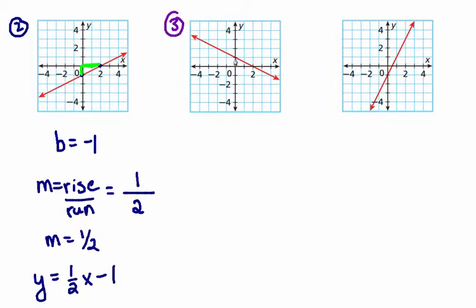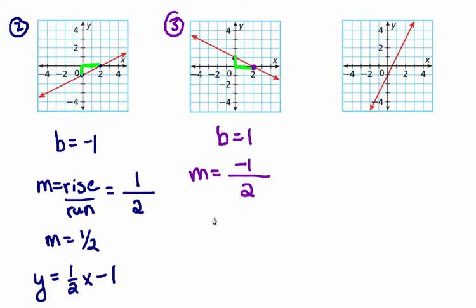Example 3 has a y-intercept at +1. Then we need to analyze the slope. Our next coordinate point is at (2, 0). So in fact, this time our rise goes down, which means it is a negative rise. So it goes down 1, so we need to say that it is a -1 rise. Then we still go over 2, just like in the last example. To the right 2 means we've gone a run of +2.